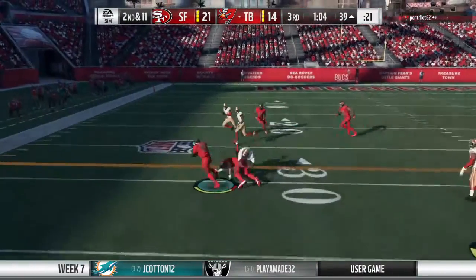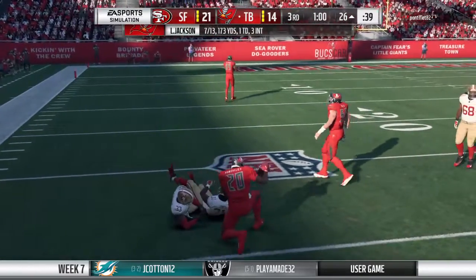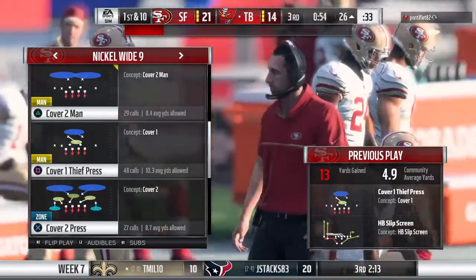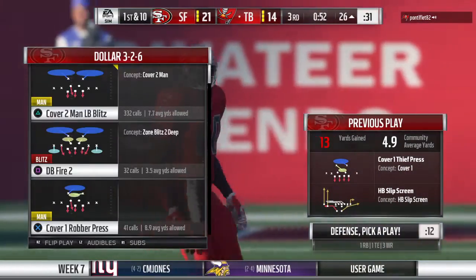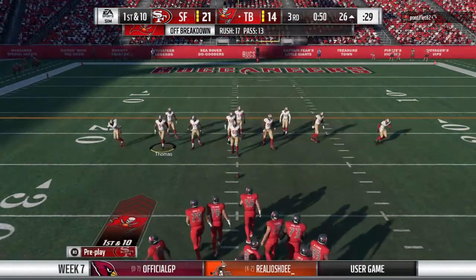They'll try and set up the screen. It's complete. And he's going to get this inside the 30. That one goes for 13 yards, and it moves the sticks. They ran that one well, and not only did they pick up a nice chunk of yardage on the screen, they sent a message to the defense. Rush the passer all you want, but you better be careful. We can hit you going back the other direction.